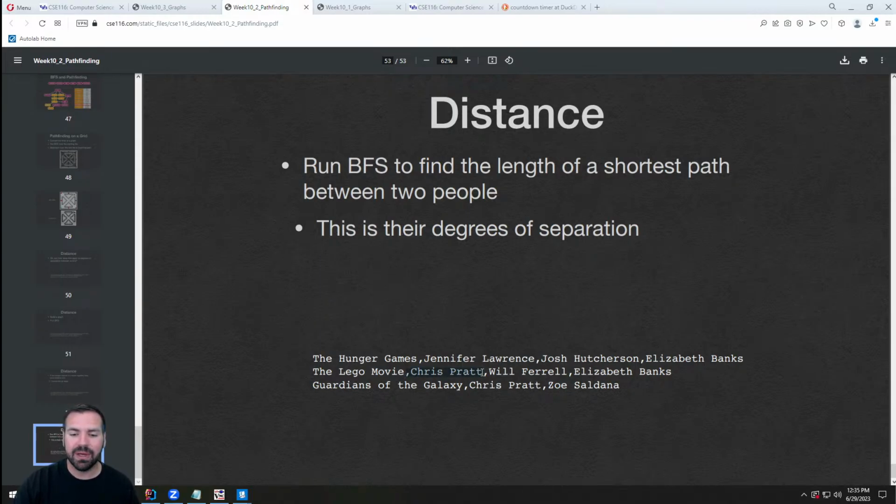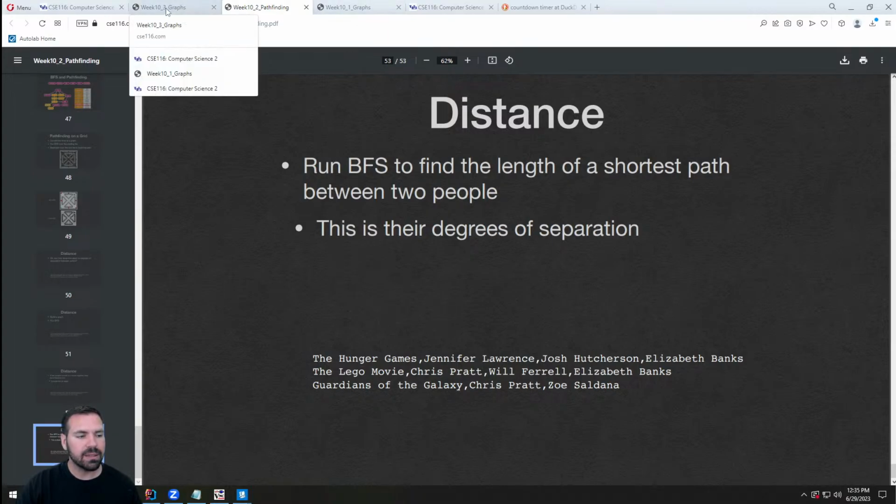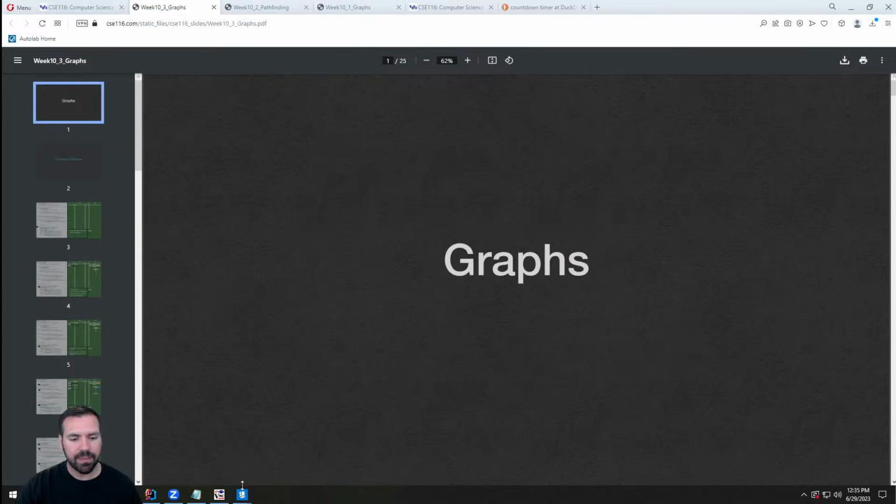But when we get to the second movie, Chris Pratt and Will Ferrell, adding those to the graph, and then Chris Pratt to Elizabeth Banks, the graph code is going to say, well, I've already added a node for Elizabeth Banks, so I'm not creating a new node. I'm just going to add the node Chris Pratt and then add an edge between Chris Pratt and the existing Elizabeth Banks node. So just one single graph, not a graph for each movie. So each node in the graph could be a hash with all the actors in it, maybe. Yes, if I'm understanding you right.